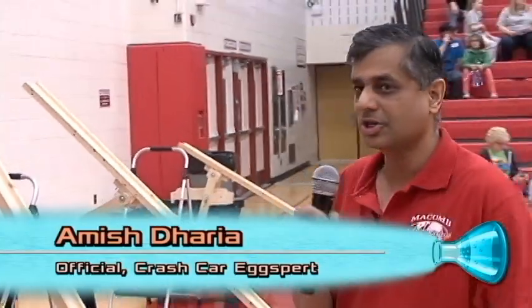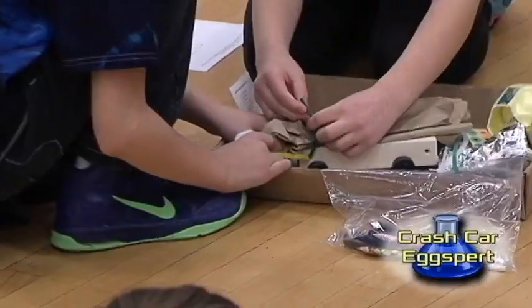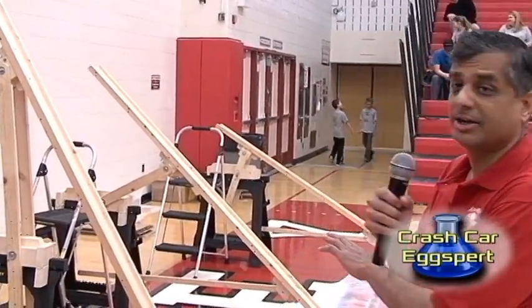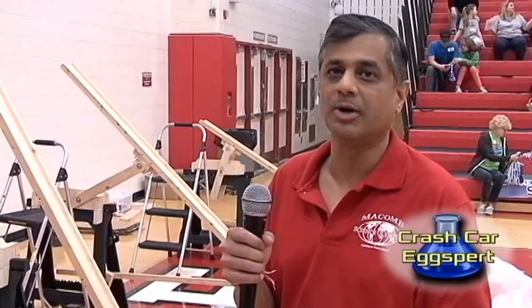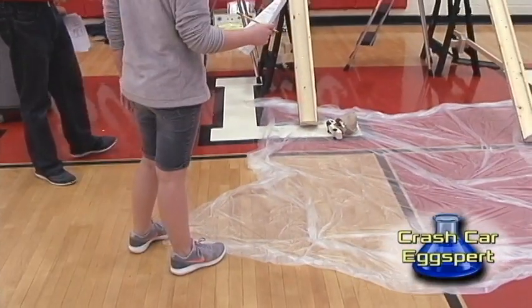Basically, kids come in, they build the structure. They have about 25 minutes to build the structure. They'll make a car that can run these ramps up here. These ramps are in different angles. It can go up to 60 degrees. There will be an egg put inside the structure, and they have to run with the egg. And basically, the egg should not fall out or should not crack.